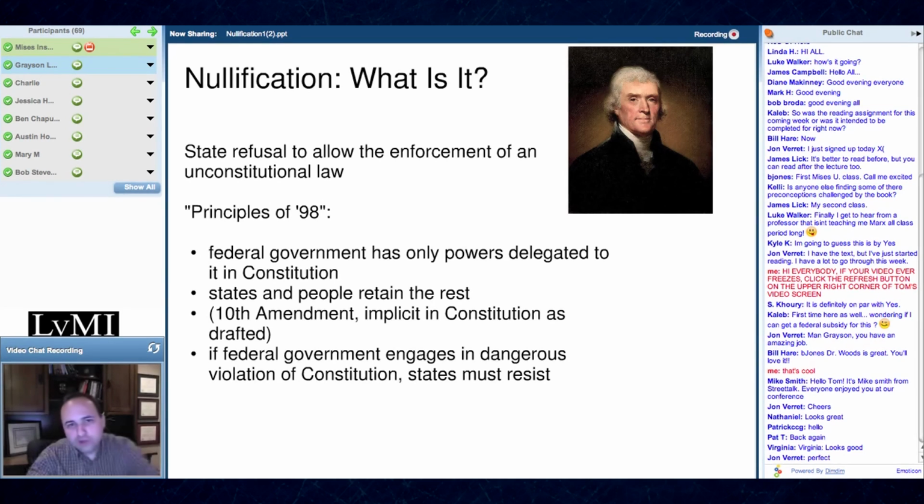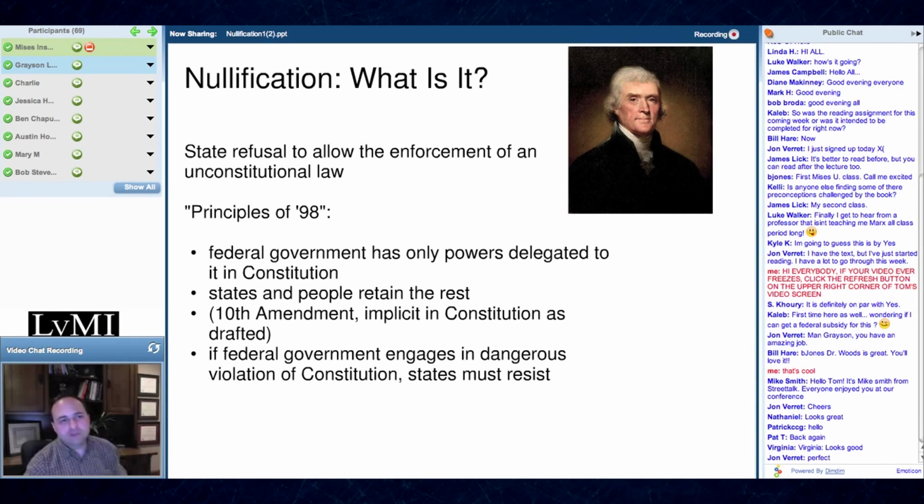Well, what makes a law unconstitutional? In the American case, of course, we have a written constitution. So for a law to be unconstitutional in the American sense, it's different from the British sense, where they have an unwritten constitution. In the British case, something is unconstitutional if it violates long-standing tradition, if it violates customary practice. In the American case, we actually have a document in black and white. And so if the federal government exercises a power that's not given to it in the Constitution, then it is behaving in a way that's unconstitutional. If it's defying some express restriction on its behavior, then it's defying the Constitution. And that would be an unconstitutional law.